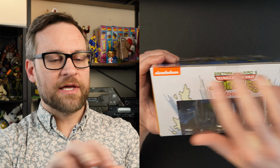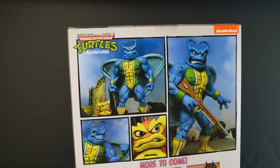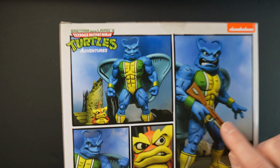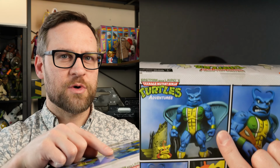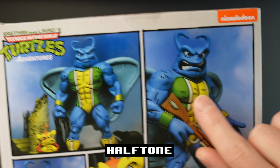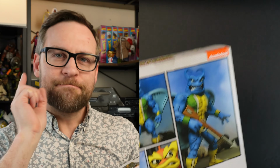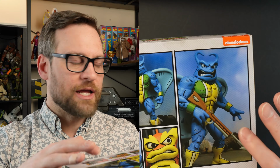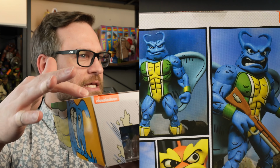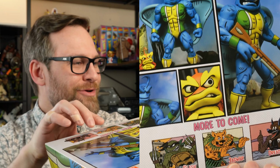But onto the box. So we got the top here, we've got the side, look at that, nice illustration, and on this side another illustration. And we did look at the back of the box a little bit. So we have figure shots looking cool, but they added that halftone or duotone, I don't remember, to the photo, so it simulates that look even on the figure. So I mean, that's cool. If you're doing toy photography, do yourself and everybody a favor and put a pattern, get that layout. You know what I mean? Make it look like a comic book, y'all.